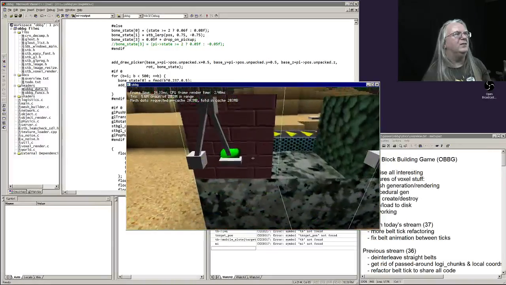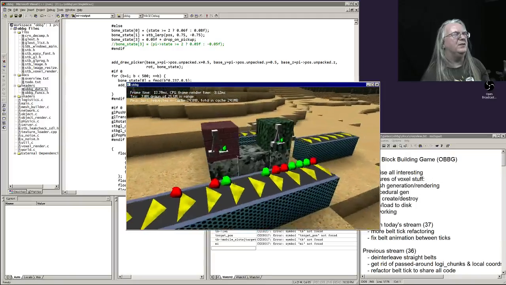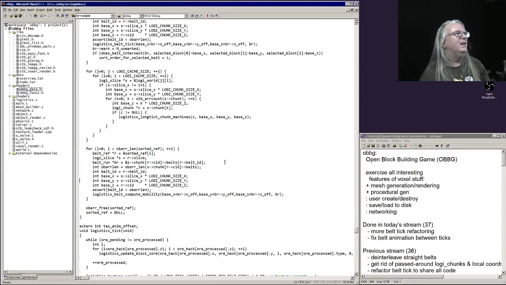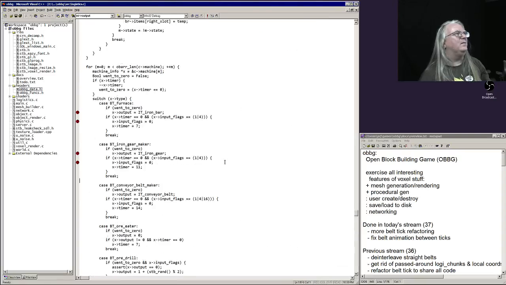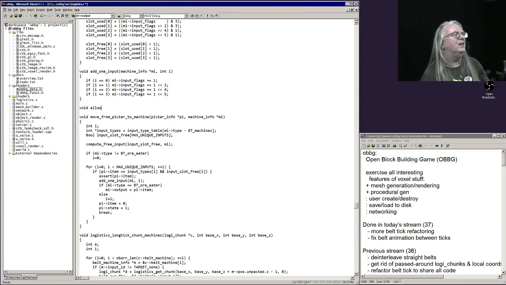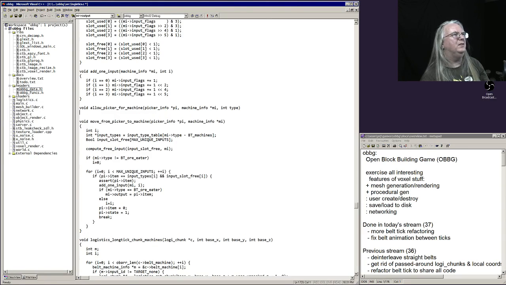All right, so there you go. Now it's still holding it because it picked up the wrong ones. Okay, so we got to prevent it from picking up the wrong one. As expected. For machine, picker info, PI, machine info, MI, int type.